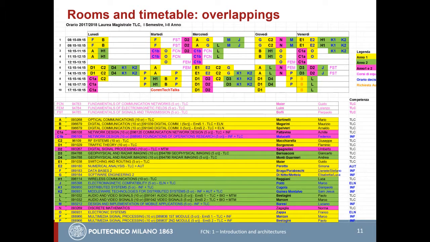Digital signal processing. Do you have digital signal processing? And audio signal. And audio video signal. With audio video signal, what I can do is ask the professor if he wants to start earlier.